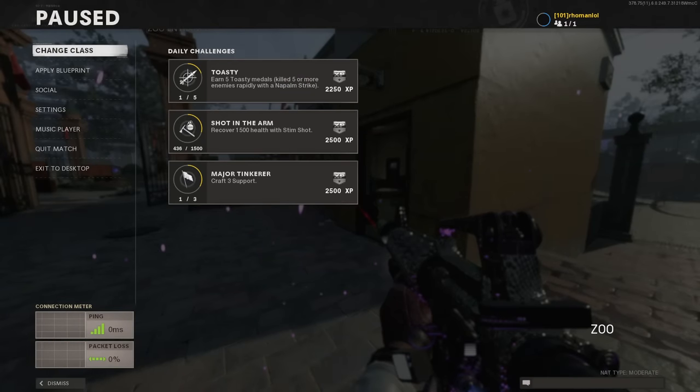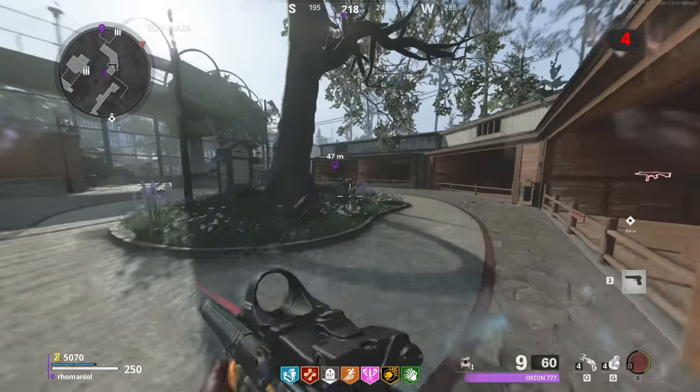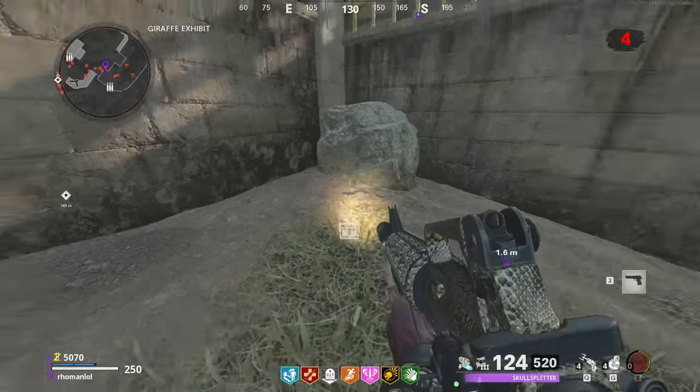I'm going to pause here and quickly check my map. Okay, let's go check the coordinates that I've just found here. Hopefully it's here. Please be here. Oh, there's a monkey. Does it have an M on it? No, it just gives loot.